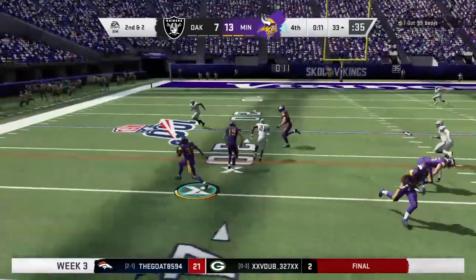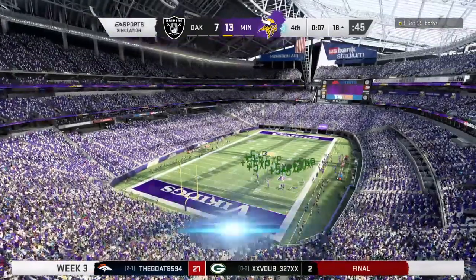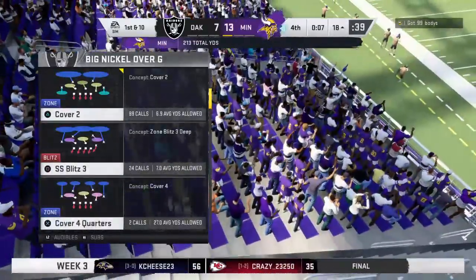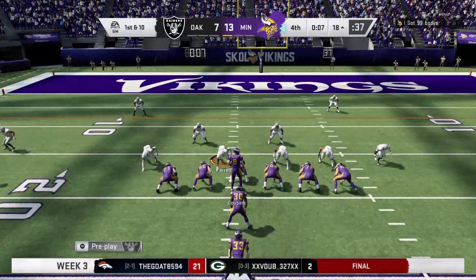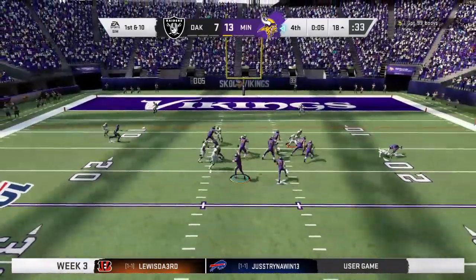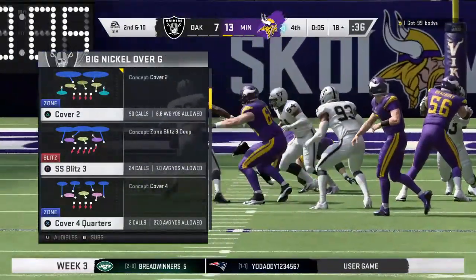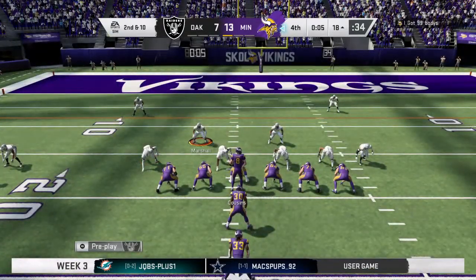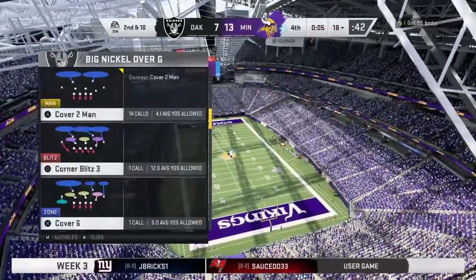On second down, it's Cook. Cook able to escape. And inside the 20 before he's brought down. And here come the whistles and a timeout with 7 seconds left. Back-to-back good plays have them on the move on first down. And that is incomplete, stopping the clock with 5 seconds to go. He was looking for Adam Thielen there, and it's second down. So after the incompletion on first, now 2nd and 10. And the clock will now stop as a timeout is called with 5 seconds left.